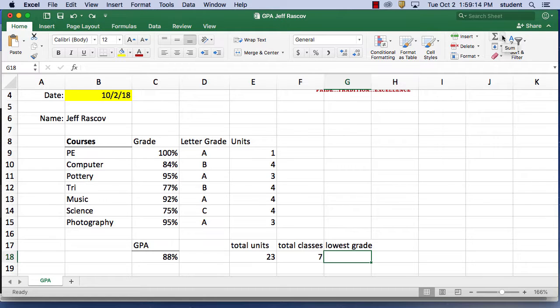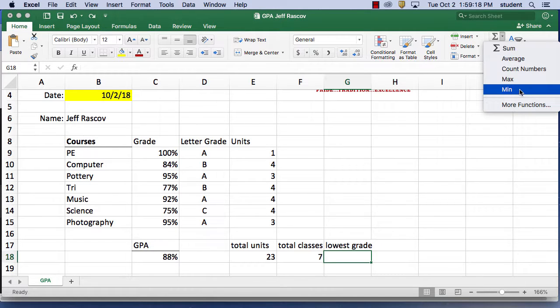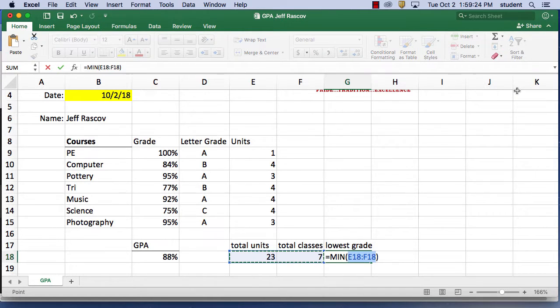To get the lowest number, I'm going to click the arrow that points down. You see where it says min right there? Again, the arrow that points down. I'm going to go min right there. And in the min, I don't want these two right here. Now, I could go and type in the new numbers if I want, but a quicker way is to just click. How do I click? With the left mouse, I'm going to click on the first one.